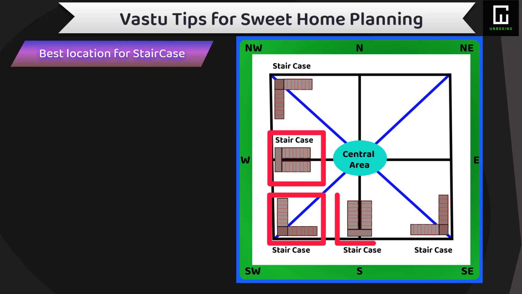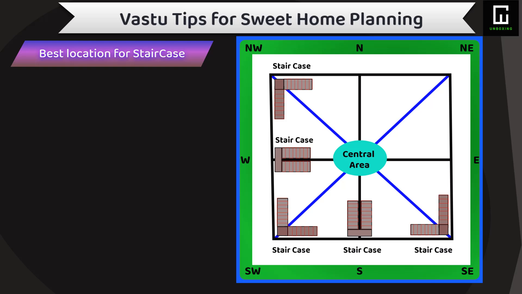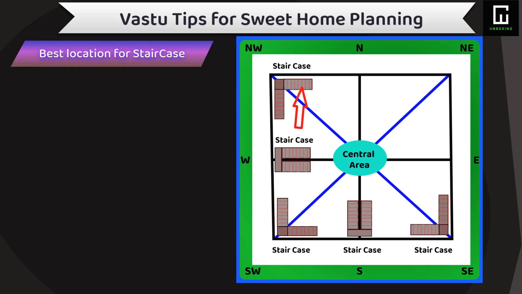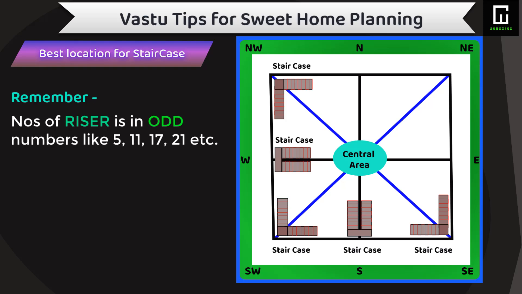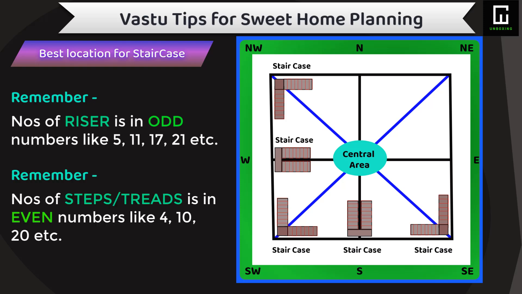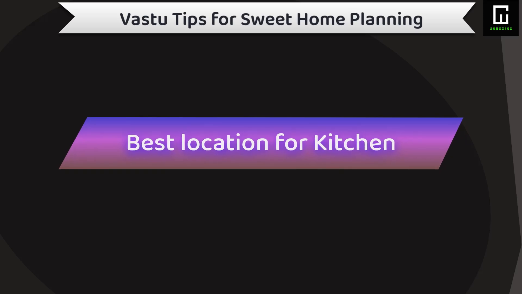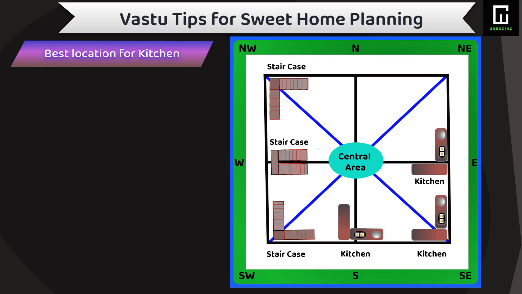For construction of a staircase, the southwest corner, or west or south direction in a house, is the best. You can construct an external staircase in the southeast direction but facing east, southwest facing west, or northeast facing north. Keep the staircase clockwise as far as possible. Use the area under a stair as a store place. Make sure the number of risers in the stair flight are in odd numbers — for example 5, 11, 17, 21 — and keep the number of treads in even numbers, less by one — like 4, 10, 20 — with total number of risers in that stair.